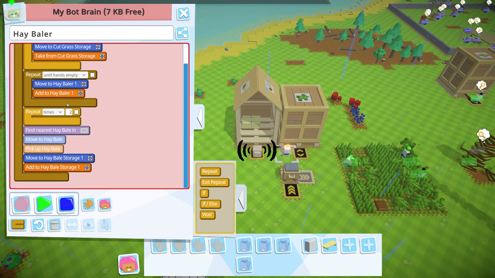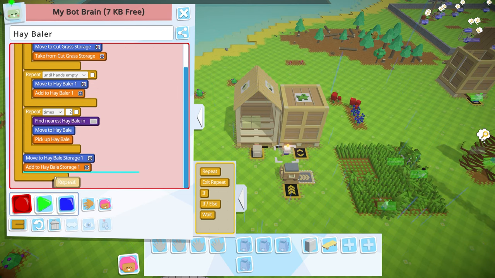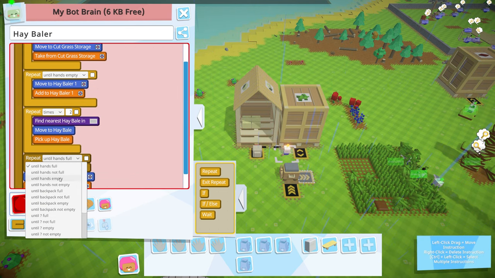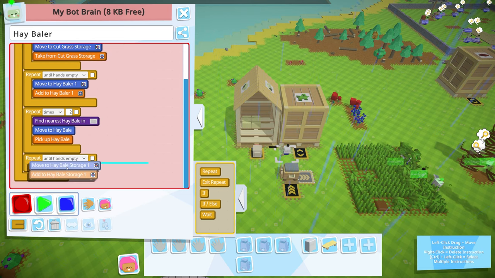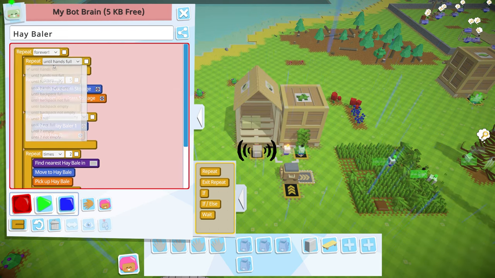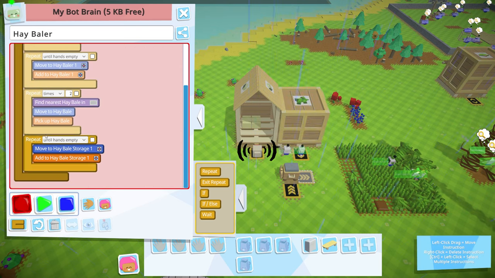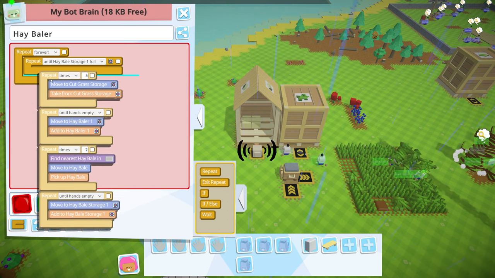Yeah, if I did until hands full, that wouldn't work because they'd have six slots and two would be left open, so they would just stand there. So yeah, it needs to be two times. So we can do that. And then we can do until hands empty, empty it all. And we only want to do this until this storage is full. Once we're full on hay, you don't have to worry about converting it anymore.